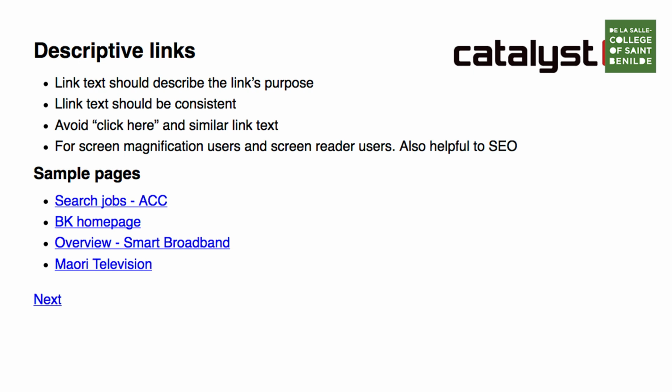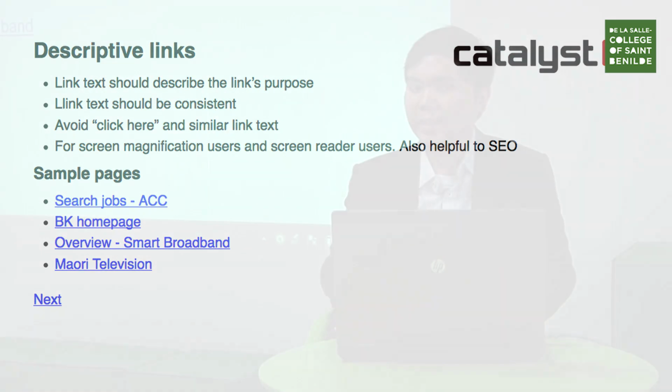Also, if you have multiple links that appear in all of your web pages that point to one specific resource, make sure that the link text in all of those links is provided with consistent names. Make sure that you only provide one link text that points to one specific resource.